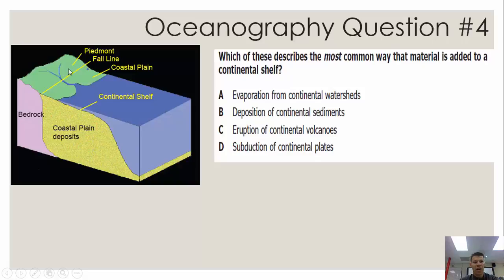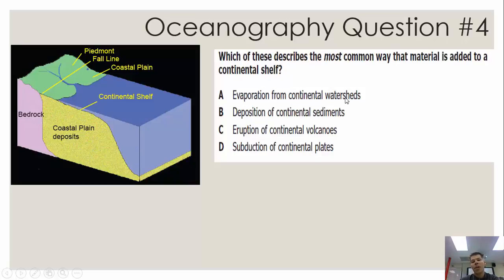Right? And a fall line is where the land drops down a little bit and becomes like a flattened coastal plain. Alright, so this coastal plain is just really simple. All the rivers all the way from the Appalachian Mountains have been bringing rocks here for hundreds of millions of years and dropping them off and building the coastal plain up.